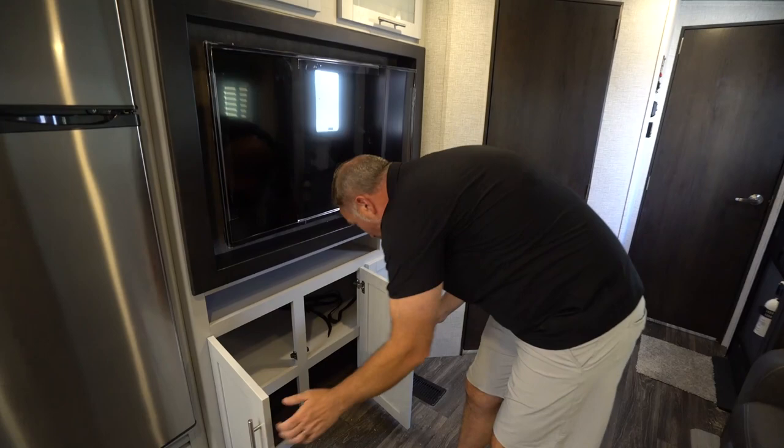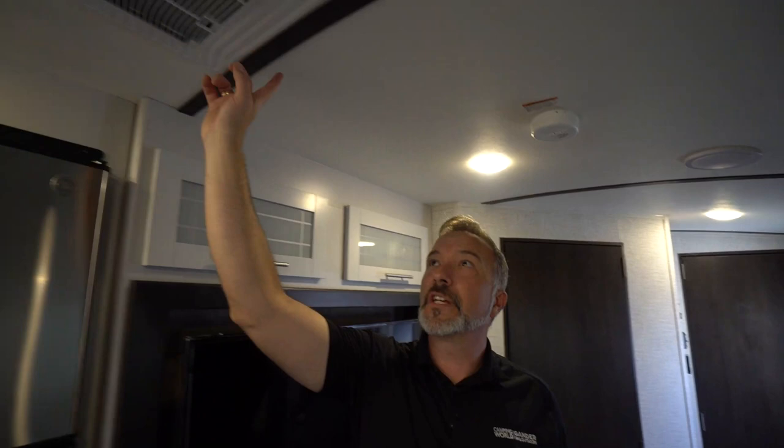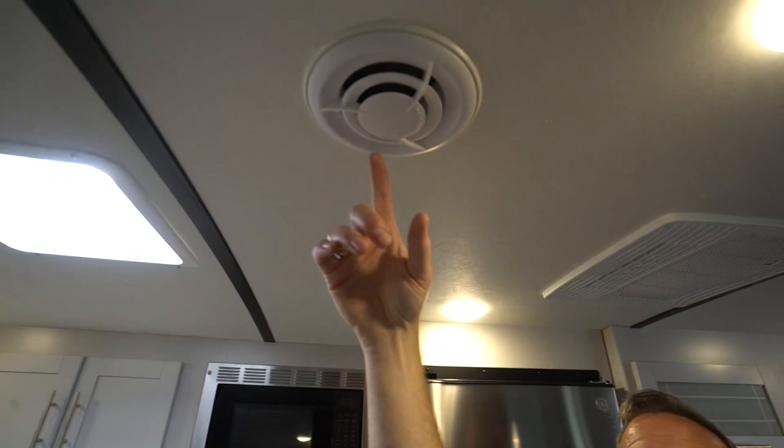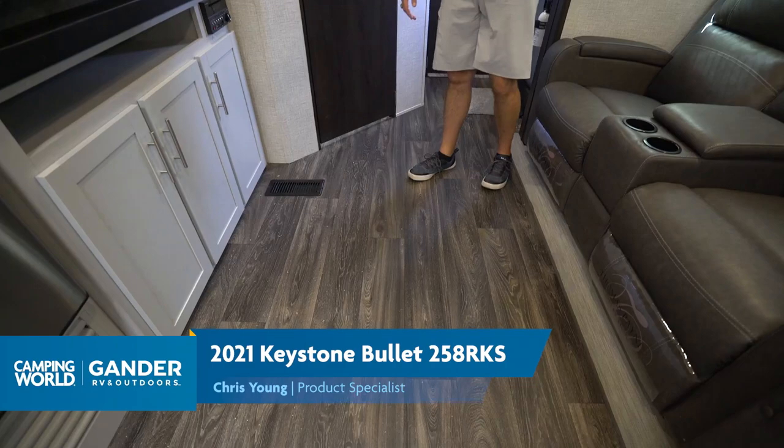More storage underneath. Just a well-built, good mid-level RV. This one comes with a 13,500 BTU AC that has the blade ducting in it. The blade system is a distribution system that gives you about roughly 30% more air because of how it's distributed. With Keystone's heating and ducting, they put tough-lock joints in between the ducting so it's almost indestructible — meaning you won't get those soft spots in the floor. There's also a 30K BTU furnace on this one, plus beautiful slip-resistant, easy-to-clean flooring.